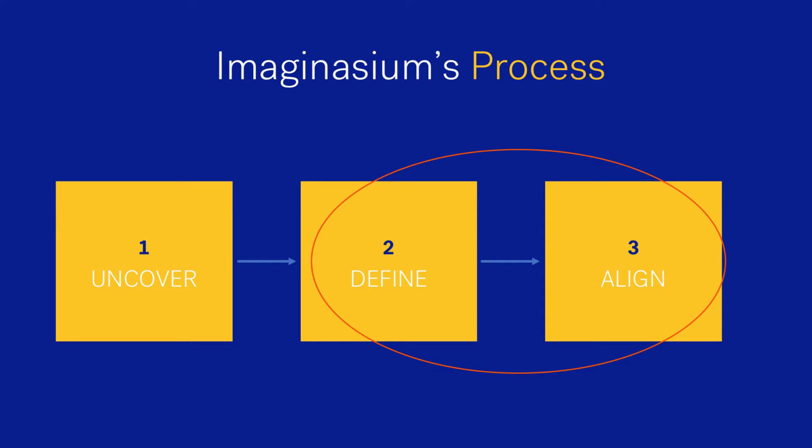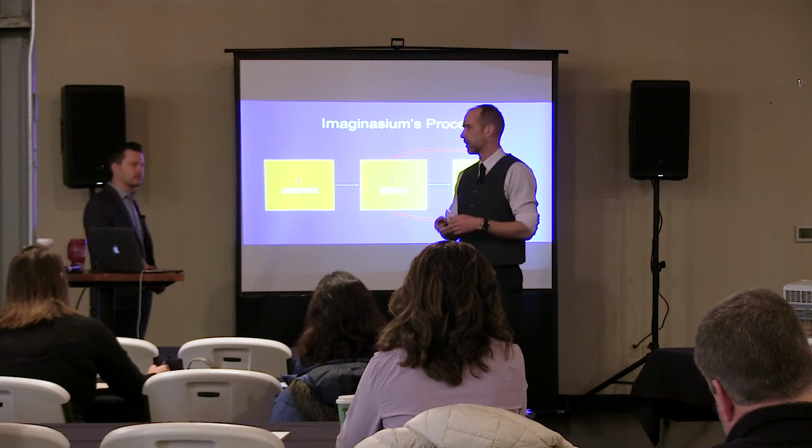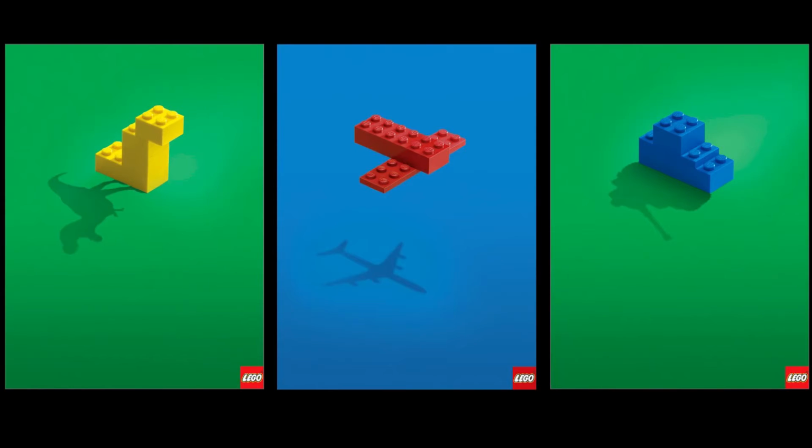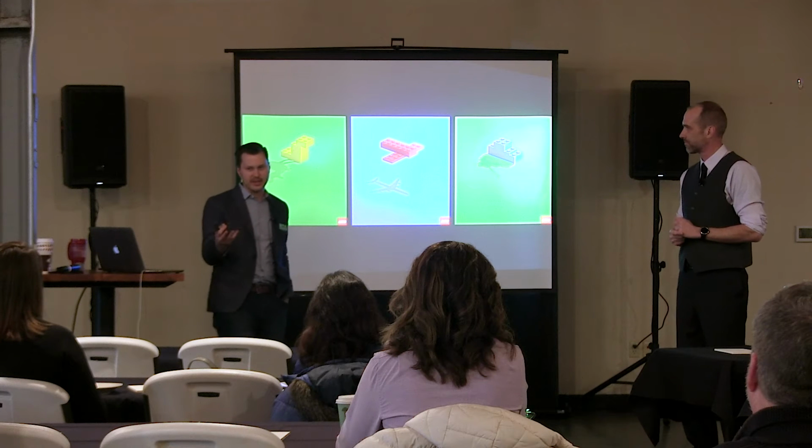And why are we doing all this? Like, why are we spending so much time really thinking through this strategy stuff? It's for this reason. We want to look at these ads, right? This is a business consumer, but what do you think about this? Yeah, I mean, so the align phase is where kind of the exciting stuff happens, right?